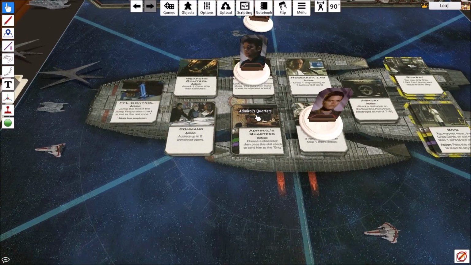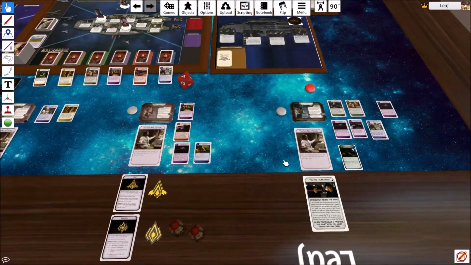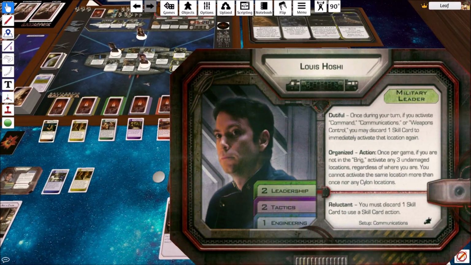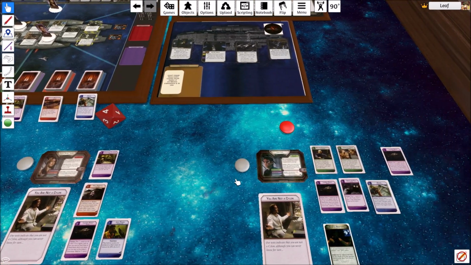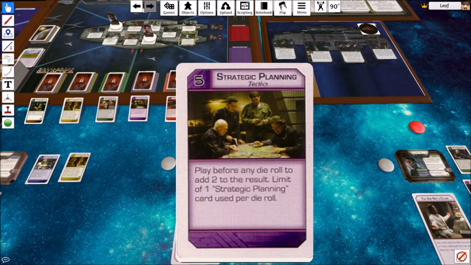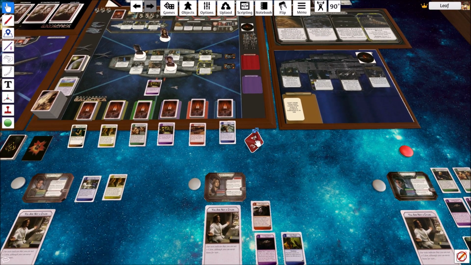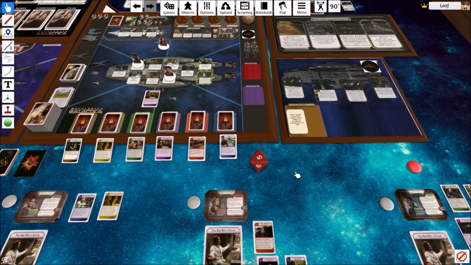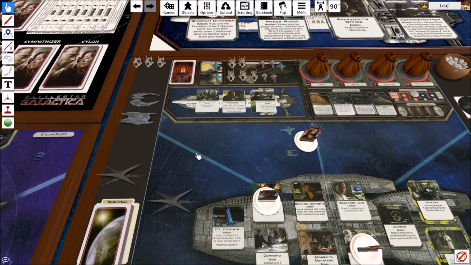What he's going to go ahead and do is move to weapons control, which allows him to attack one Cylon ship. He's going to activate it, and he's going to target the Heavy Raider. Boomer's going to help out with strategic planning to add 2 to the result. And 1d8. Alright, 5 plus 2 is 7. You need a 7 or 8 to destroy a Heavy Raider, so that destroys the Heavy Raider.